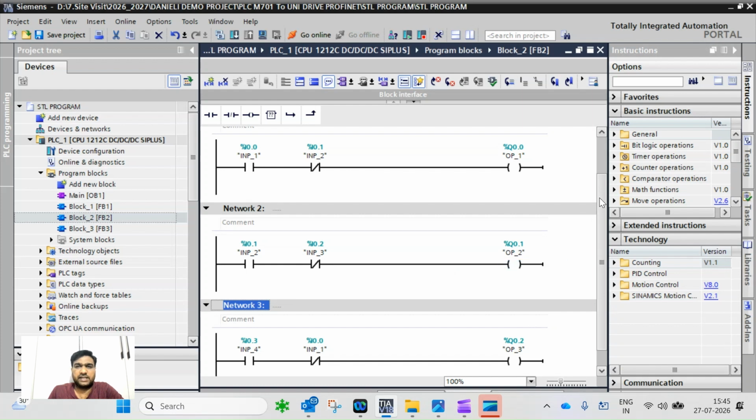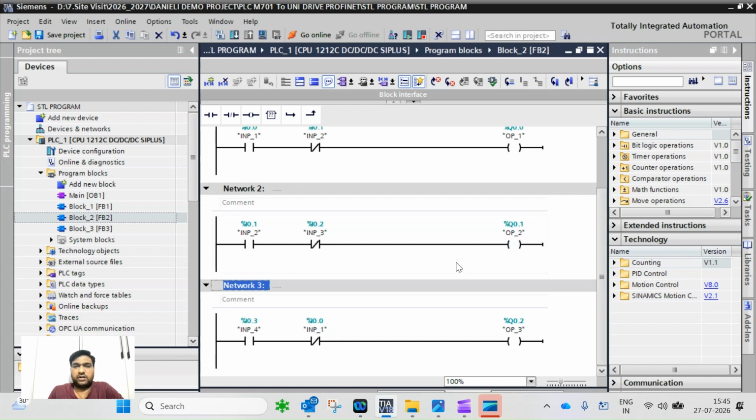This is our second condition, and this is the third condition: input 4, I0.3, should be on and I0.0 should be off. At that time output 3, Q0.2, will turn on.